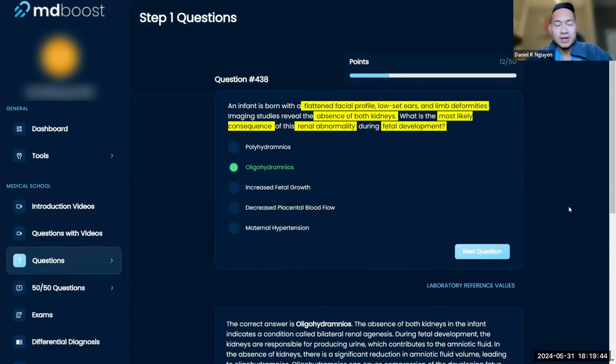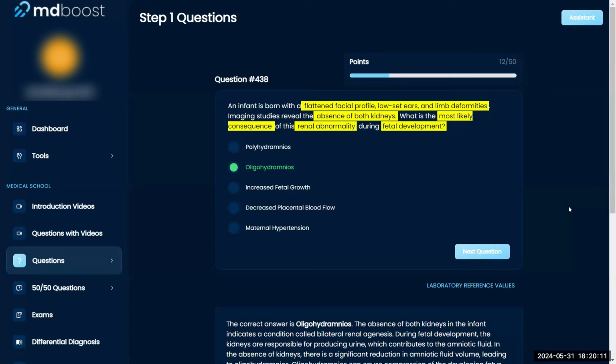So let's talk about this. You figured it out from the beginning, but just in case you forget, Potter sequence happens if you think about the baby within mom's uterus, floating in the amniotic fluid. There's not enough of it, and so the kiddo gets flattened out. It gets cramped in there. The face gets flattened, everything kind of gets squished together. That's Potter sequence.